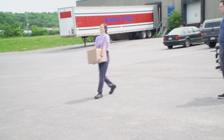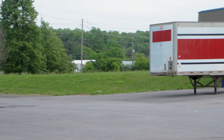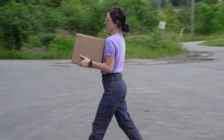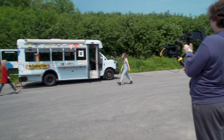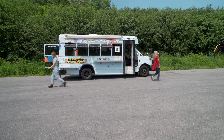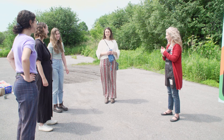Then, before I knew it, it was time to go and they brought out boxes and boxes of amazing art supplies that we'll be using at all our events this summer. They wanted to make it look like a Wes Anderson film and I was on board for that. I can't wait to see their video. We loaded the boxes onto the bus and said our goodbyes.